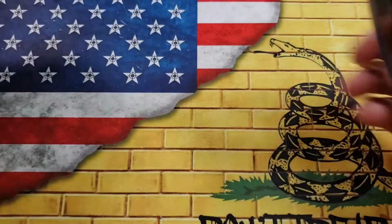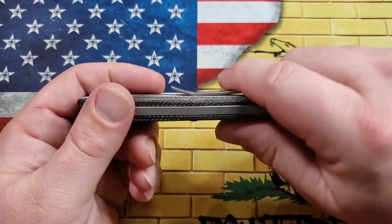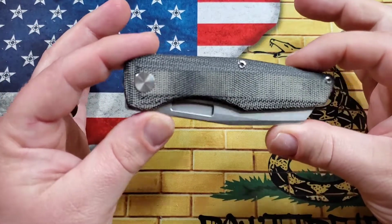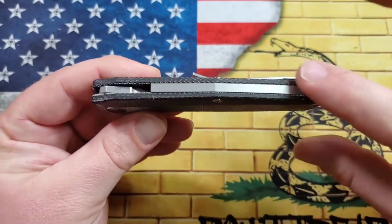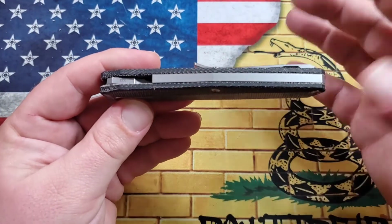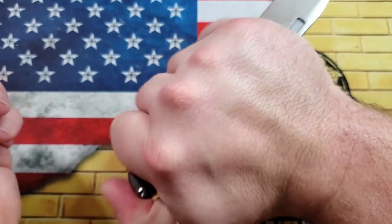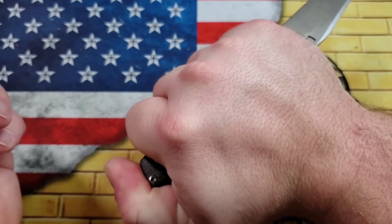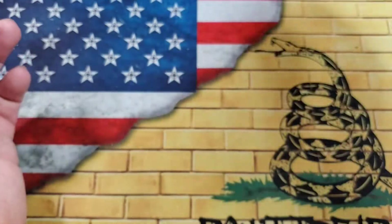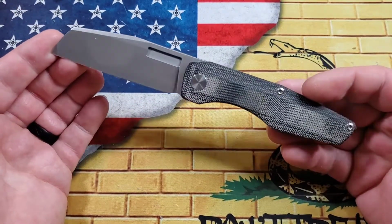Usually those guys who count the ounces, though, do prefer a deep carry pocket clip, which this does not have. But I don't care about that. I really dig this thing. And like I said, they probably could have saved weight by not going with a full backspacer, but I really like the fact that they did that. This one in the reverse grip was just amazing for me. I don't ever use this, but I always put them in that grip just to see how they feel, and this one feels really, really good.